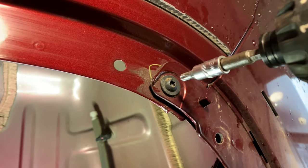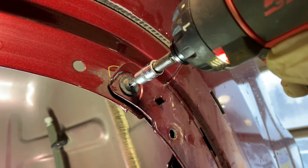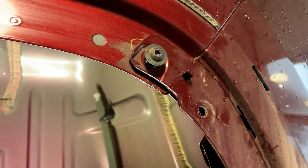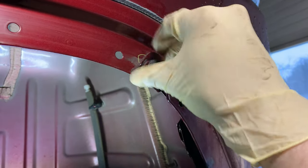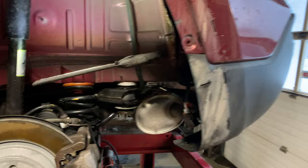Access to the T30 Torx screw that's holding this quarter to the bumper cover. So we're gonna remove this, and then that completes the process for this side. We're gonna repeat the same process that you guys just watched on the passenger side of the car. Now we'll be able to get this bumper cover off.